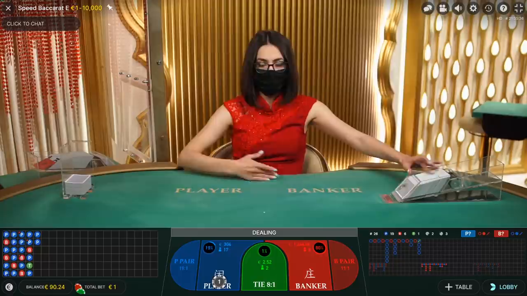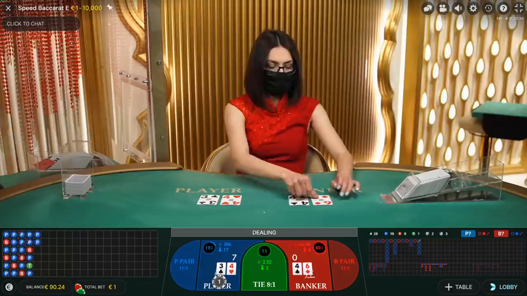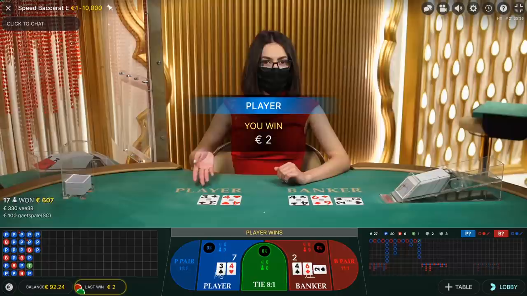Congrats. Time for the player, marker for the bank, extra card for the bank. Player wins 7 over 2. Thank you for coming. Good luck.